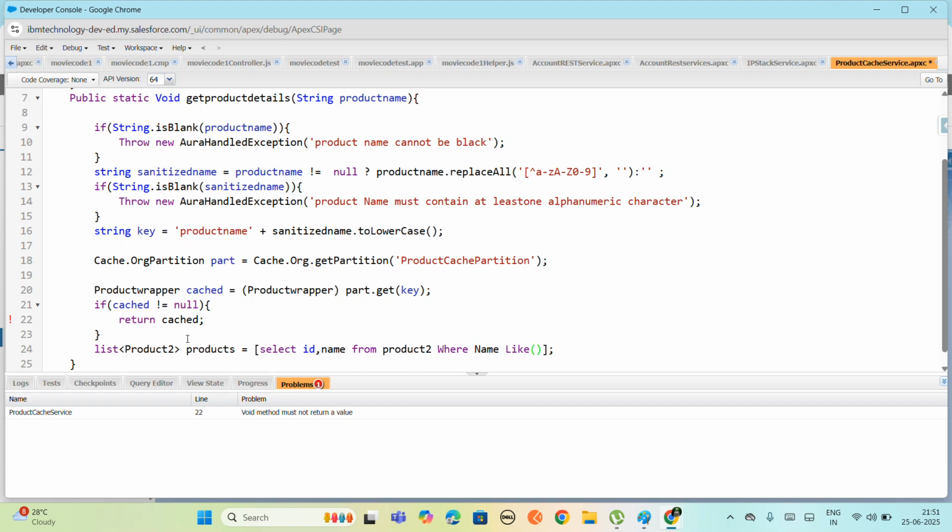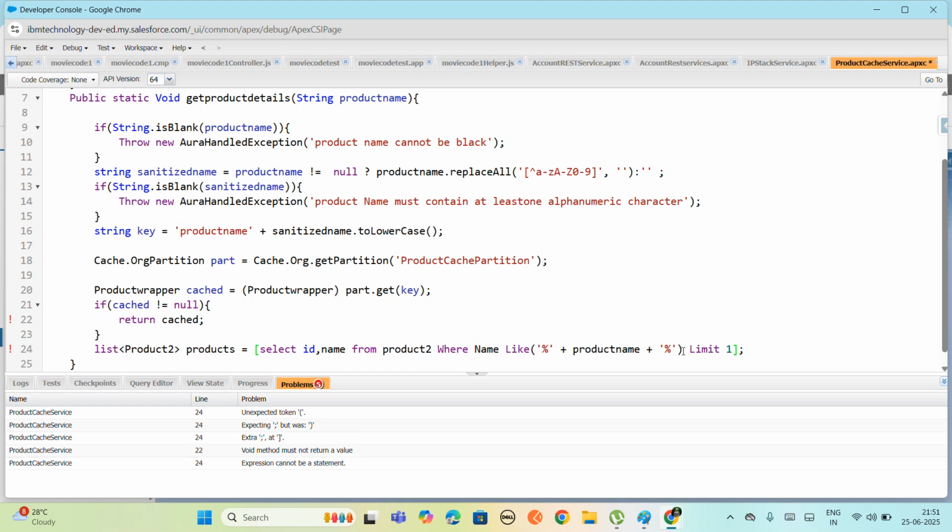You want to search it, right? Expression is not correct.